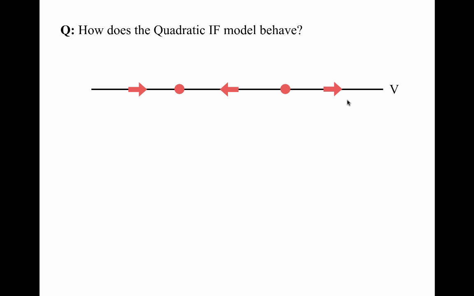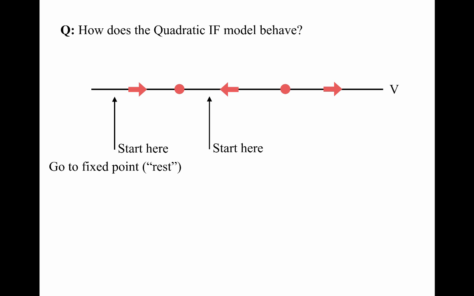And now let's examine the case where we choose a value of v that starts on the left of all the fixed points. So let's imagine we choose a value of v that starts here on the left of the figure. We can imagine we place a bead on this line, and then what happens? Well, if we look at our arrow, it tells us we move to the right, and we continue moving to the right until dv/dt is equal to 0, until we get stuck at this fixed point. So what happens in this case? We start our value of v on the left, and it moves until it goes to a fixed point. It reaches this resting value, the leftmost fixed point.